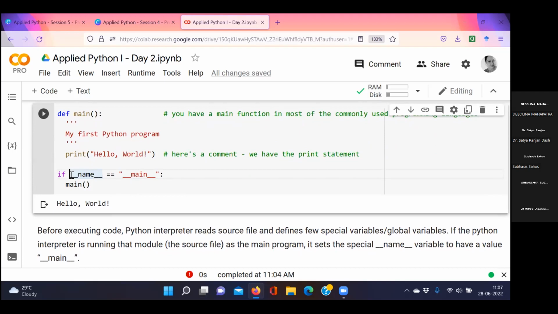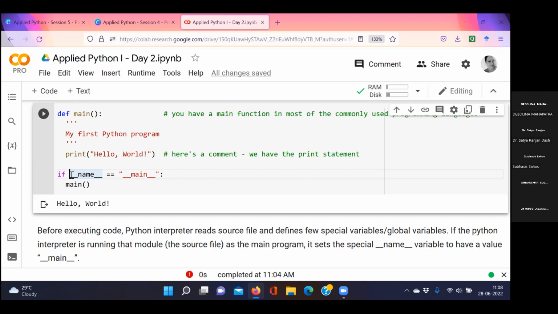This special variable helps us store the value of the running module that we have, and we are checking whether it is the main program.